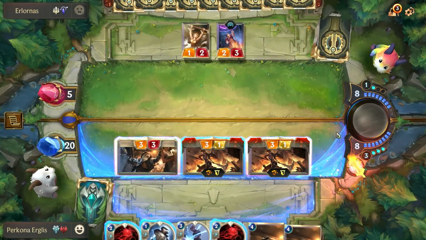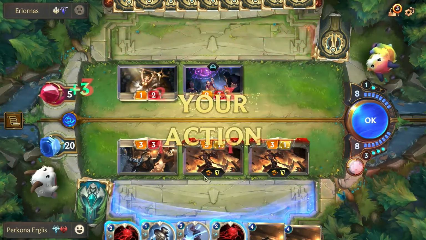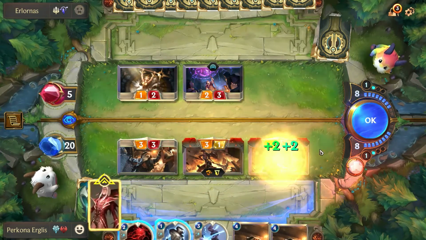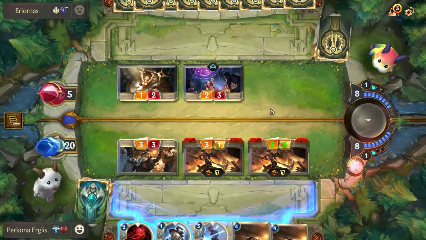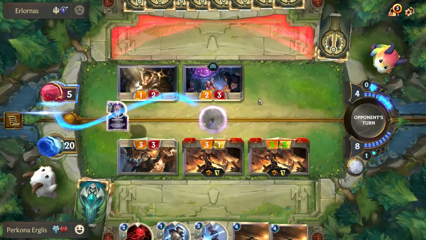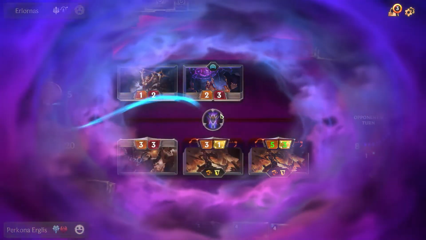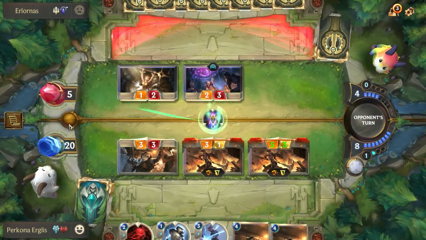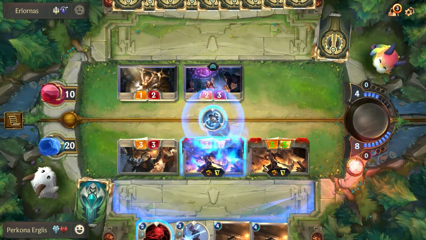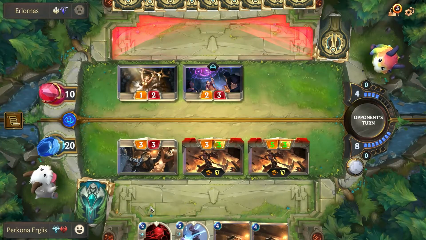So yeah, we open attack. You know what, I did that wrong. I should have injured the Babbling Bjork, but this is okay. We want to force him to use these cards. This is exactly what we want. Anyway, we're going to protect our Ruthless Raider as well.